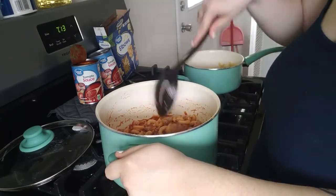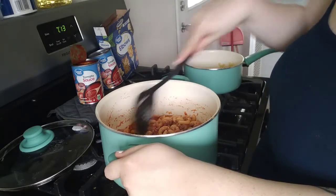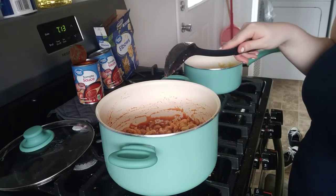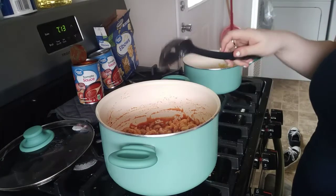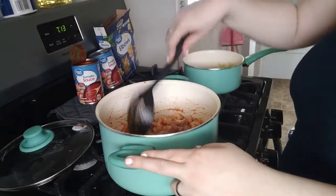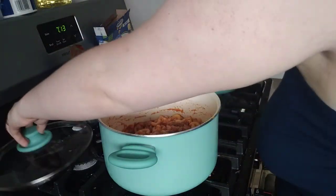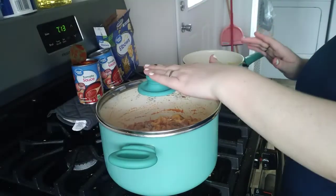Haven will probably have some of the macaronis and tomato sauce. Now, I'm actually going to turn my heat back on, put it on about 3, and just kind of let this all cook together and meld together. Put my lid on it.